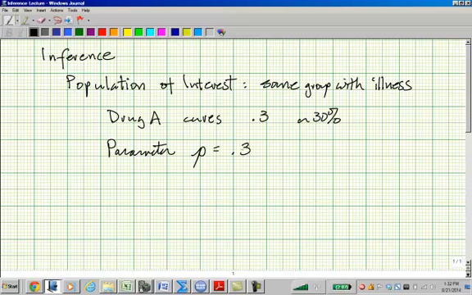Now, you have developed, or some company that you work for has developed, a new drug. And they think the drug has a higher cure rate. So they hire you to investigate this. So what do you do? You gather evidence, which is a sample. Inference uses evidence to prove or disprove or fail to disprove a currently held population parameter.